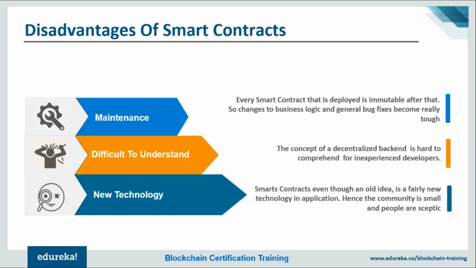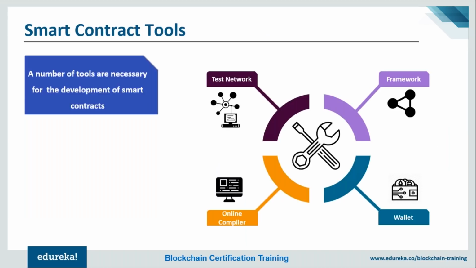Now that we've seen the pros and cons, let's see the tools available for helping us build our smart contracts. Every contract firstly needs a wallet to store its transaction values in. There are many wallets available like Mist, Armory, and Multibit which serve this purpose. Secondly, we need a framework which makes our lives as a developer much easier for deploying these contracts. Good examples of frameworks include Hyperledger Fabric and Truffle. We also need a compiler for our scripting language, but these can be easily replaced by online compilers like Remix and Composer Playground. Lastly, we need a test network to actually test our smart contracts on, as once they are deployed on a regular blockchain network, they become immutable.